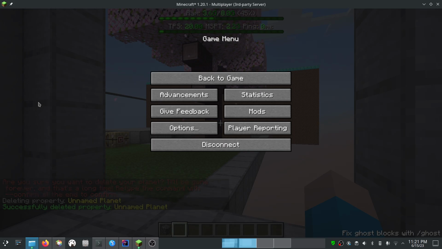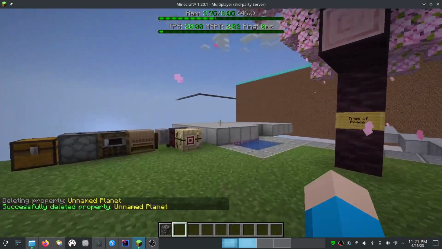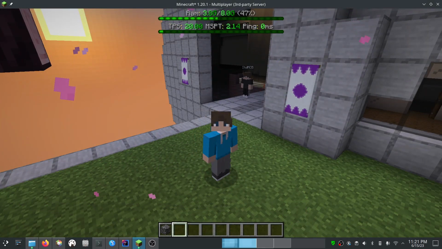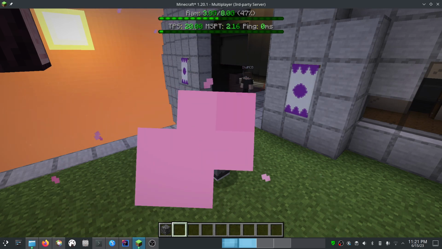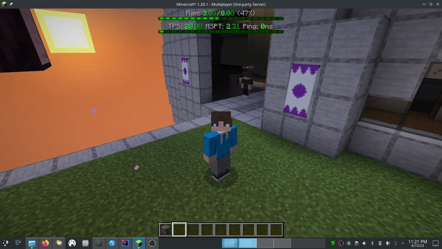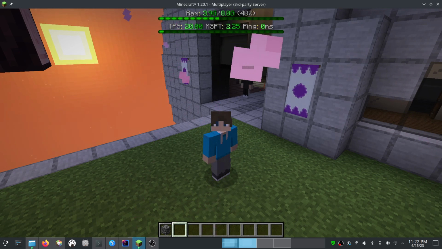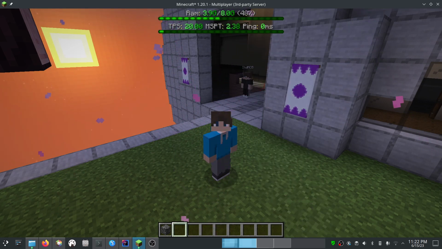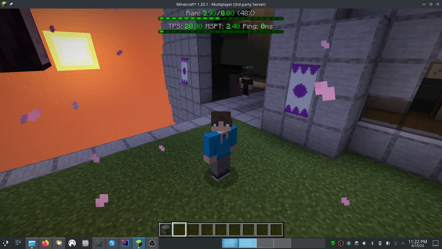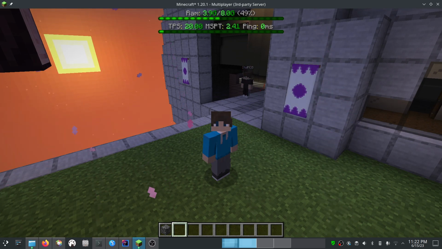So there you go. This is my little demo for the current state of the in development planet system, or galaxy system, whatever you want to call it. I call it Galaxies. But yeah, so hopefully you're satisfied with the progress thus far. I know it's been kind of a hot minute since I've done an update, and I've been talking about this new system for a while. I haven't really showed off too much progress with it, but definitely things are moving along pretty good.